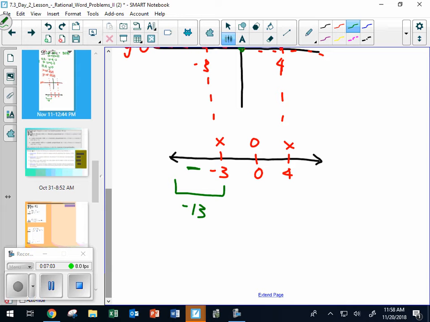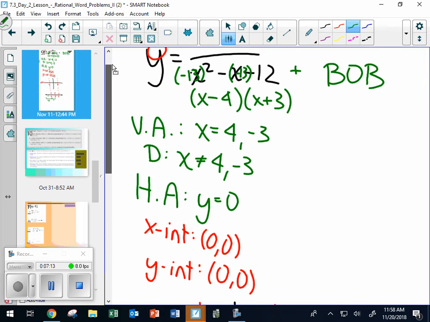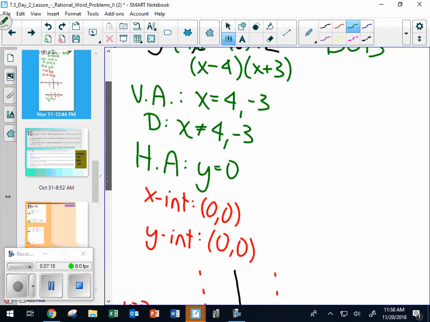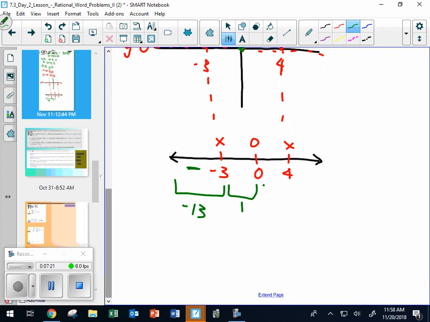So we're going to have some negative behavior right here. All right, now we need a number that's greater than -3 but less than 0. Okay, let's use 1. If we use 1, we need to figure out if this is positive or negative. And then for this section here and this section here, we need 2 more test cases. So take a few moments, pick a test case, run it through your function, and determine whether you will get a positive or a negative y value. I will pause while you work.